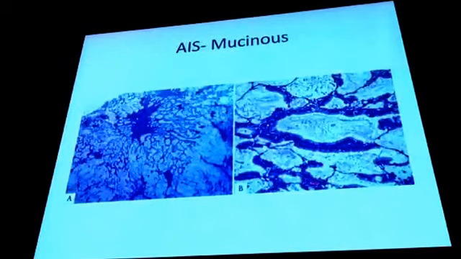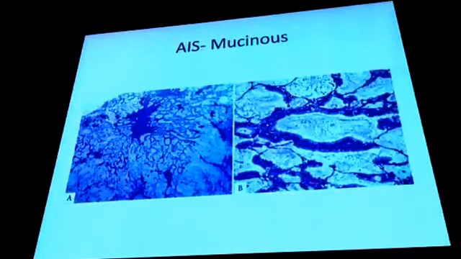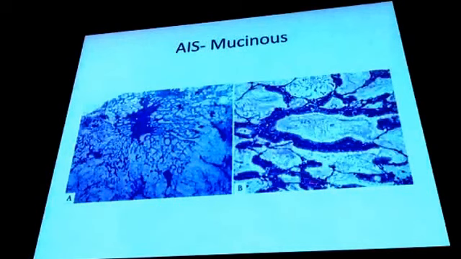So a mucinous adenocarcinoma in situ, this pushes the limit a little bit with this scar-like area here. You might begin to wonder if this is invasive. But by and large, everything is alveolar walls, and here you see what these look like. The alveoli will be filled with mucin. So this will have a more glistening color as you look at it, sort of a yellower or glistening gross appearance.